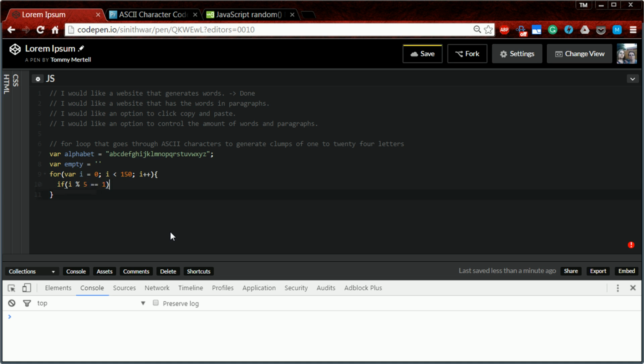1, we want empty to have 10. So if it's a multiple of 10, we want empty to have a space.